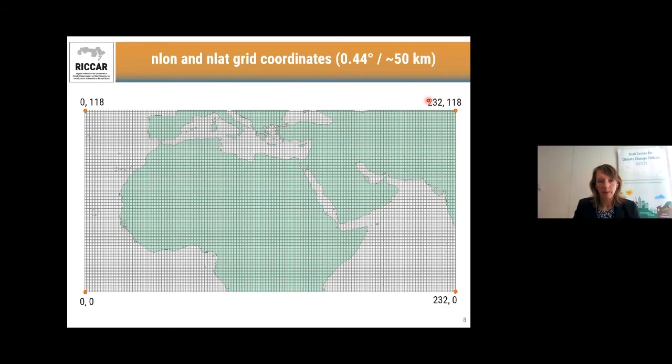If we move up, they go to 232, 118 for the coordinates. And then if we go back to the top left corner, it is once again 0, 118. And these are the corresponding conventional latitude longitude coordinates for the same locations. Once again, this is only for the Arab domain.